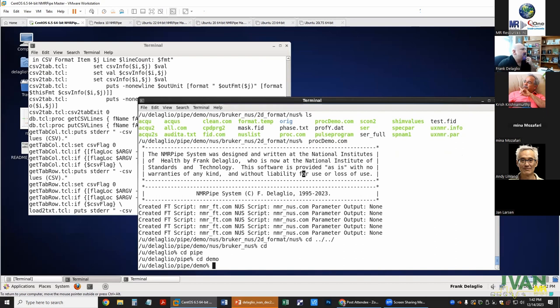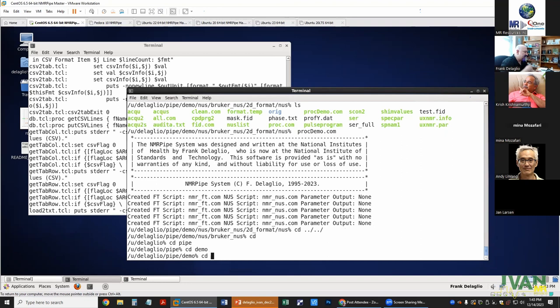There are a few different things to do about referencing. Two cases are when you have an actual reference signal in the data that you can use to establish chemical shift, or if you have some other method that allows you to decide. And I want to encourage you, whenever it's possible, if you need to re-reference a spectrum, go back and adjust the conversion scripts so that they generate raw spectral data that has the correct conversion and chemical shift calibration parameters in it, so that if you ever go back and need to reconstruct the data, it will automatically be correctly chemical shift calibrated, and you won't have to do any interactive adjustments. Okay, so let's have a look at a few different methods.